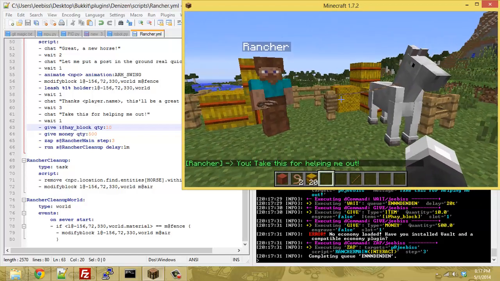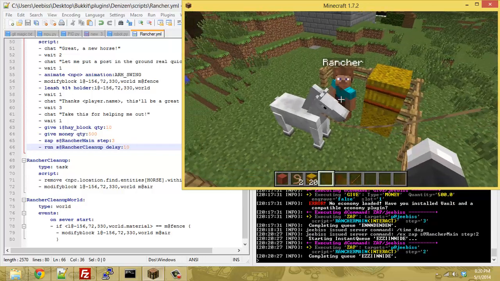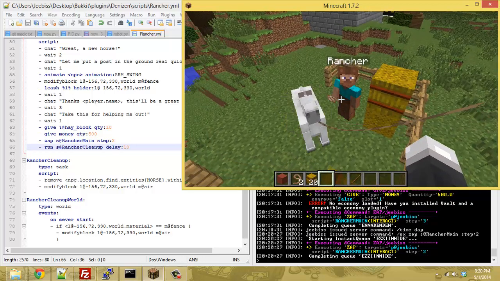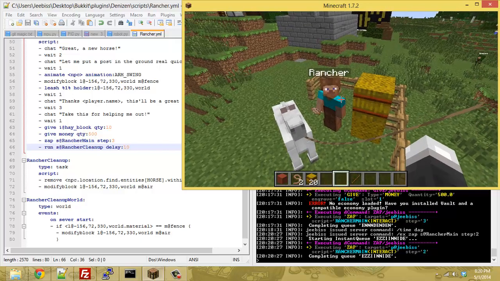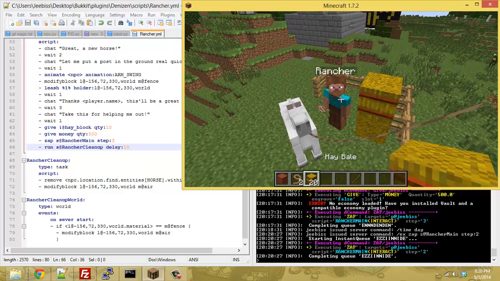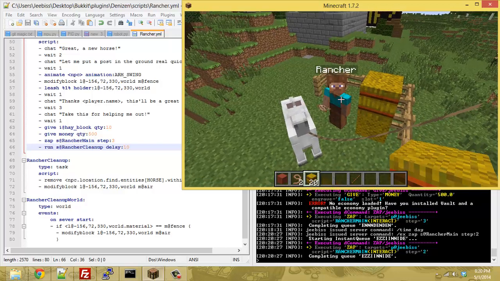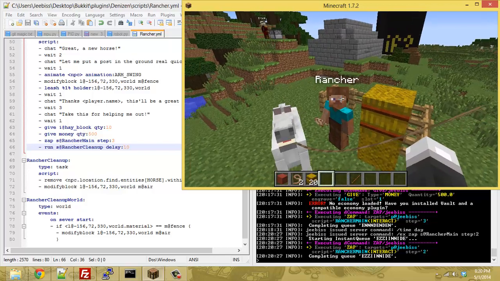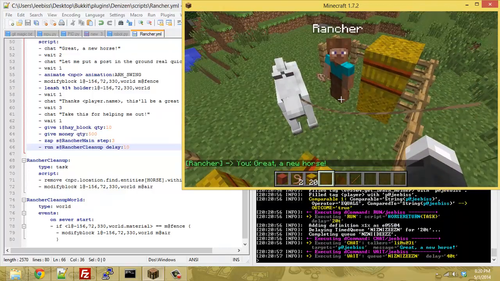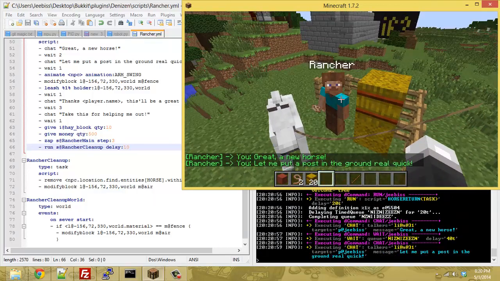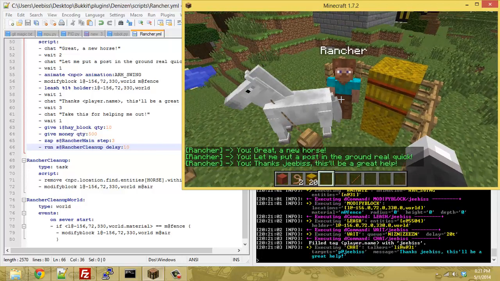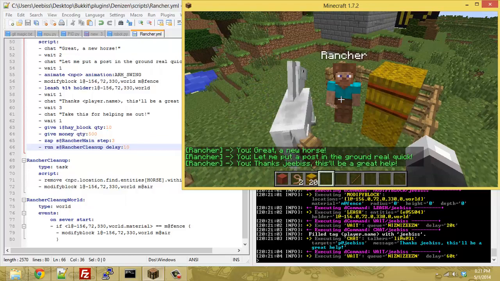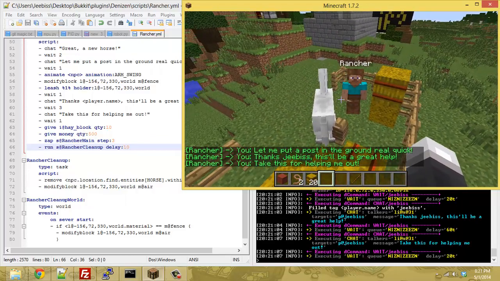So I'm going to stand here and wait a minute. I believe the delay argument from the run command only accepts second values. So I set it to 10 seconds just for a test, but you can change it to 30, 60, 180, whatever you want it to be. So if we run this now, we'll go through the process one more time. Puts the post in the ground, attaches the horse, and then hopefully in 10 seconds he'll get rid of the horse.